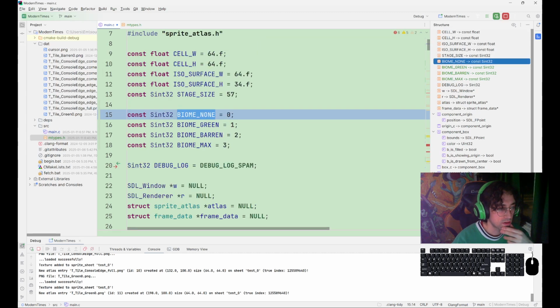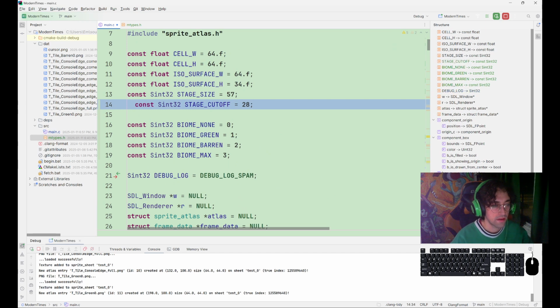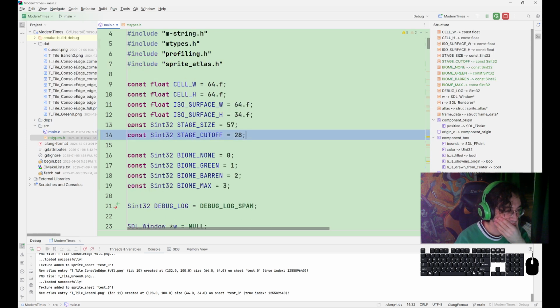I'll bring this up actually, I think it's going to be easier. $28 is the number that is really important. That's the actual size that I have there. 57 is just a larger kind of pool of things to generate or to loop through.